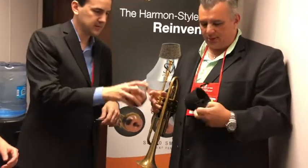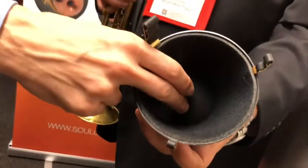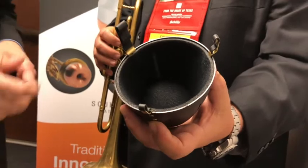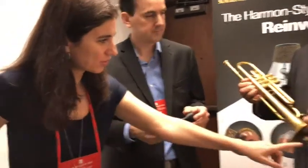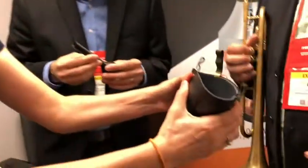So this bucket is our newer bucket, which has a little more foam batting in the bottom. Prior to that, the black cotton was just right on the bottom. Now we have about an inch of foam cotton in there to darken up the sound a little bit. We also changed the material of the shell so that now it is more flexible than it used to be — so it doesn't crack.